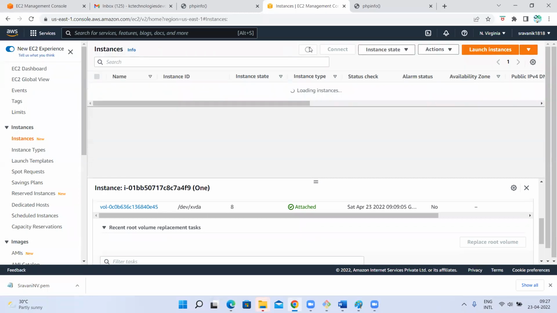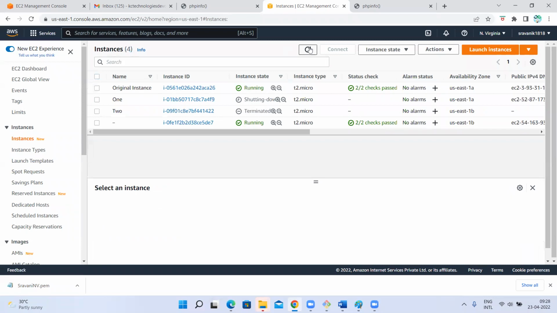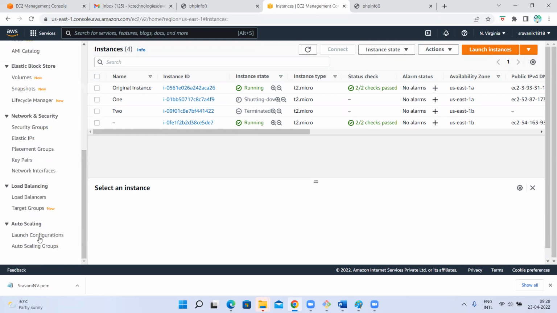So now whatever new instance it is going to launch in place of this will get 10 GB storage. So you remember, launch configuration cannot be edited. So what do you have to do? If you want to use new changes for your new instance launching, you need to create a new launch configuration. You have to create it and then attach it.